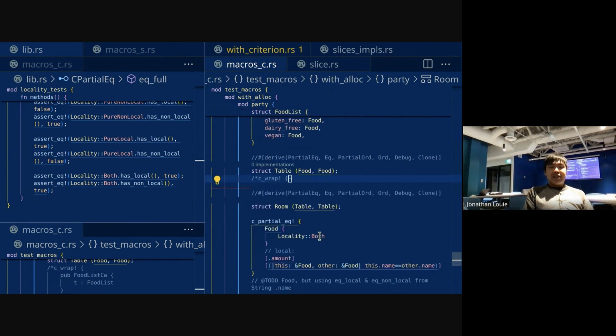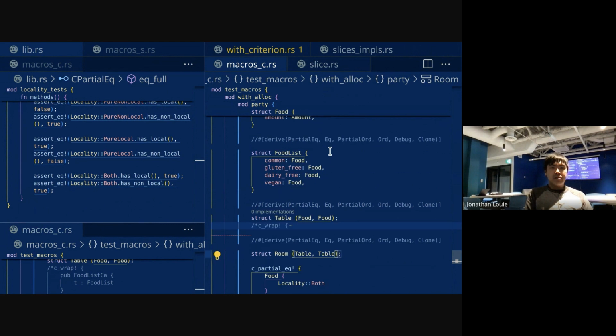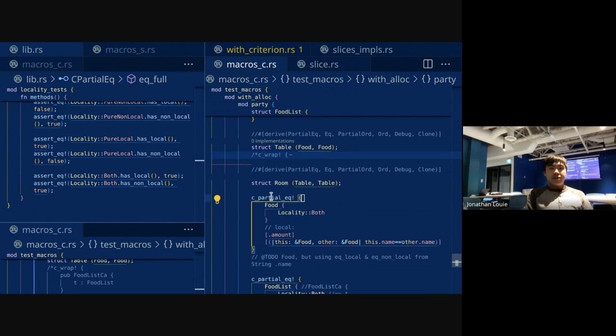Thank you. And then you have a room with two tables. So two tables, two food for each table. That's we have four, and then right, and food list. And now there are these macros by example where you, let's ignore it, or this locality indicates whether there are both local and referenced fields.